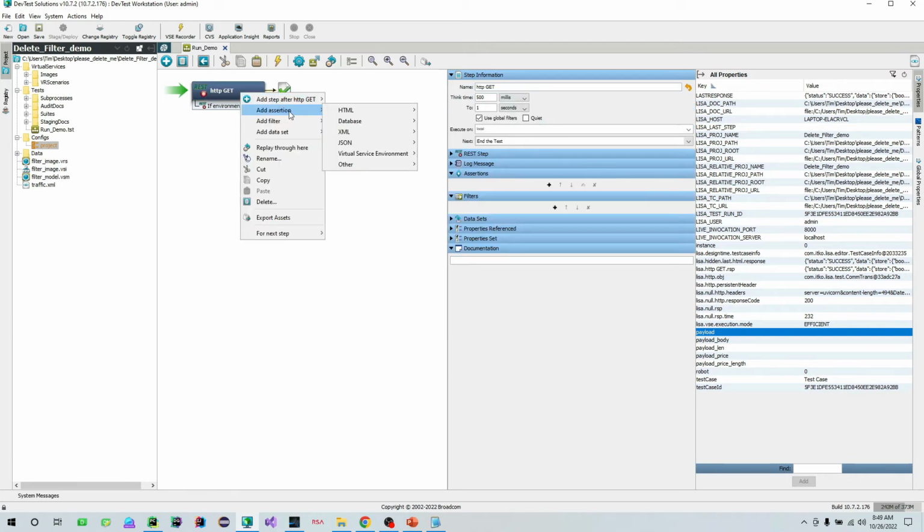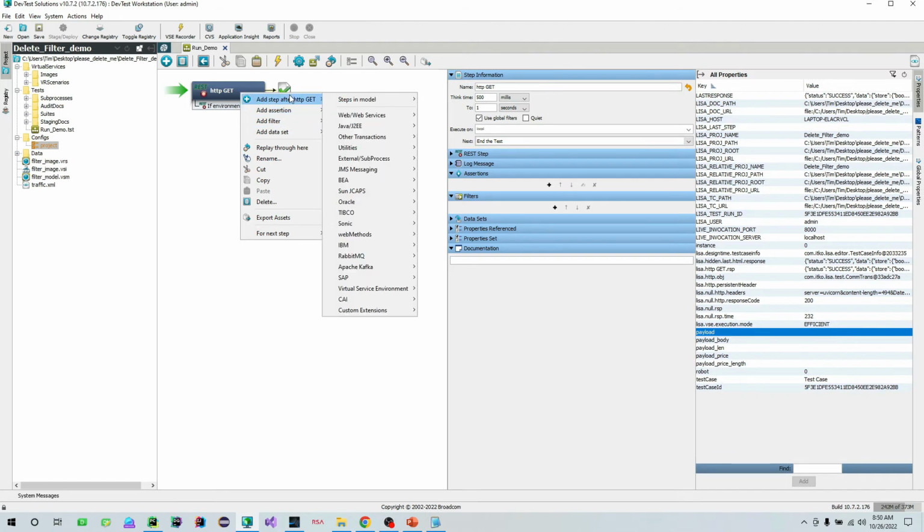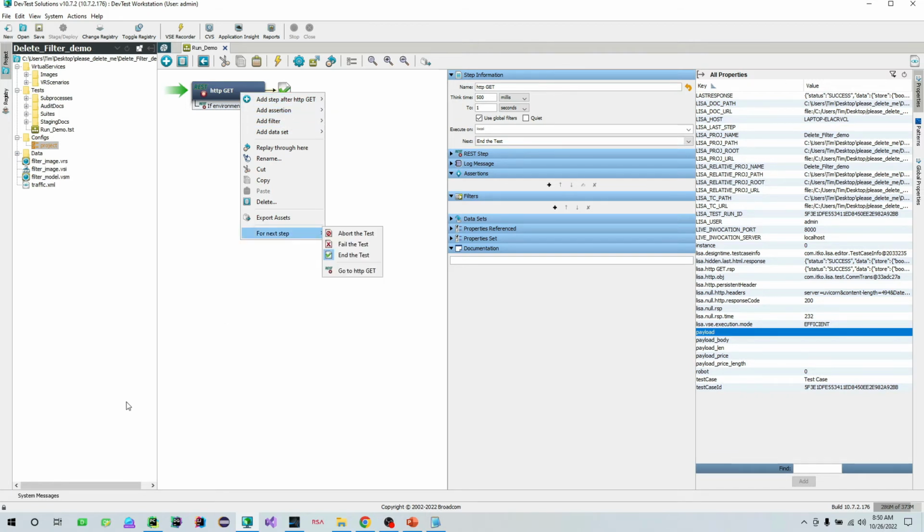So now what if I add that message back? I'm going to say add. So I can add a filter, add a session, and all that right here. But what I want to do now is, inside the message, display just the data. So let's give that a try and see what we get.